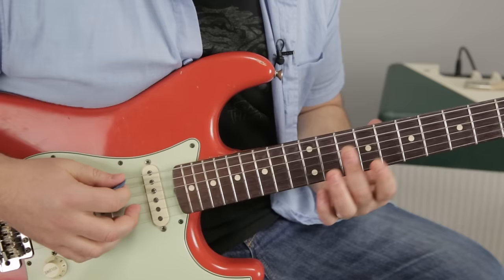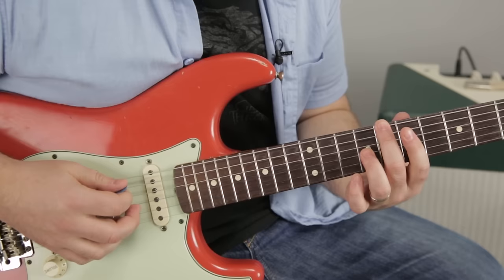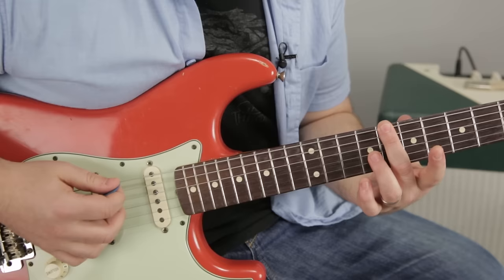Next is a piece of a C major chord, and I'm going to try and use my thumb as little as possible, just for ease, because I'm not comfortable with it, like most of you. So middle finger on the 8th of the E, ring finger on the 9th of the G.